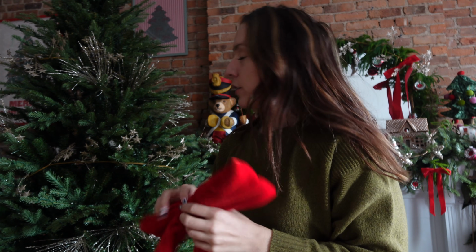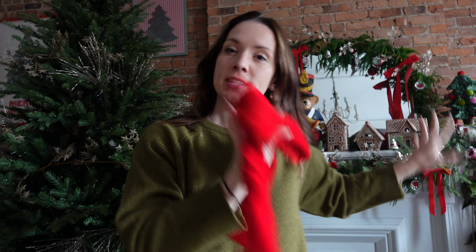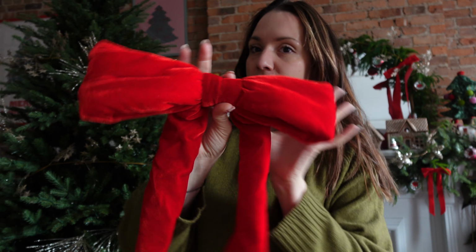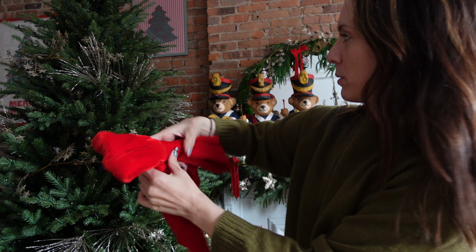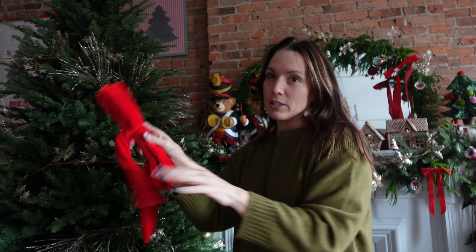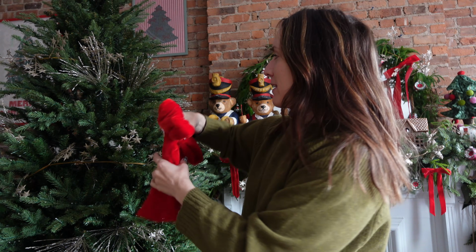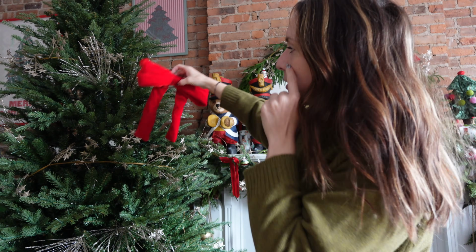Stars and the glitter, and it needs a little bit of color. So for now, I'm just gonna add in some red bows to tie in with the other bows. This is from a Michael's garland that I got last year, and I just separated it. So now they're these really cute jumbo puffy bows. I put this on the tree in my living room last year, and it looked fab. The same tree. I mean, this tree was in my living room last year. But I think I'm just gonna put these up here for now, just to add a little bit of color, a little bit of fun.